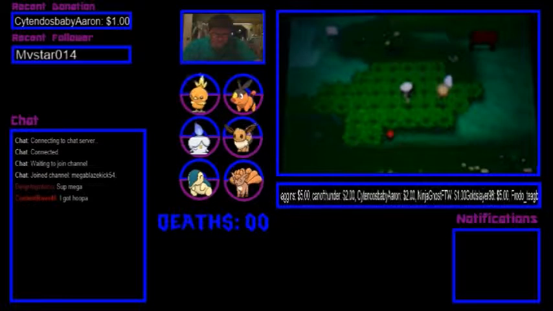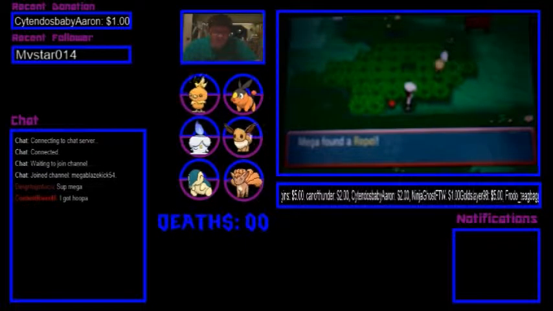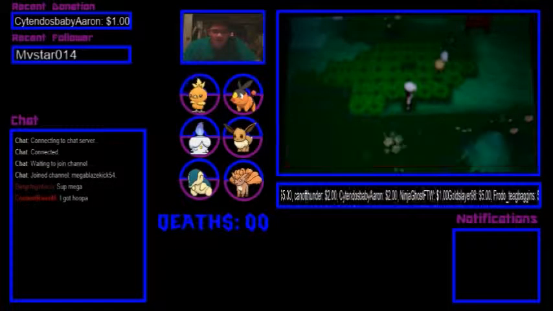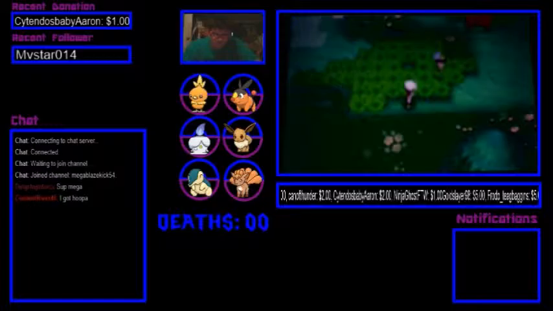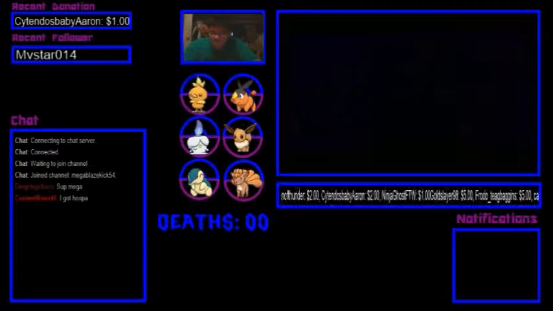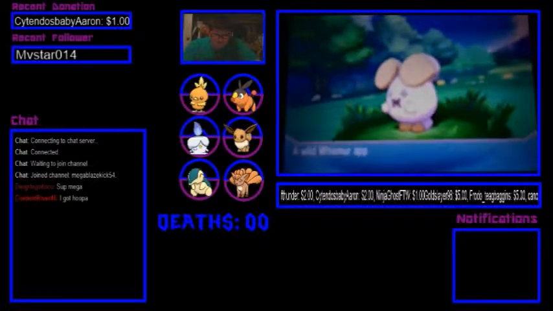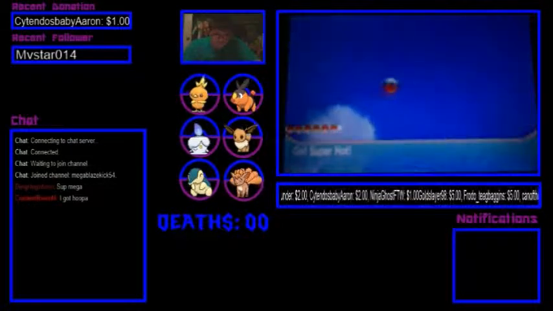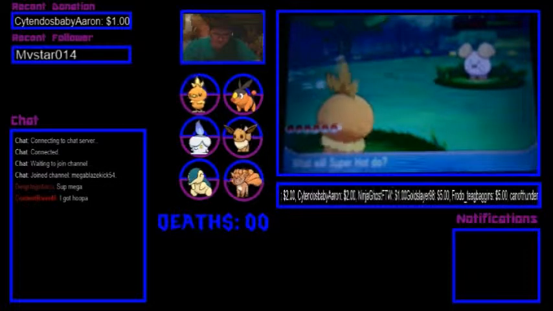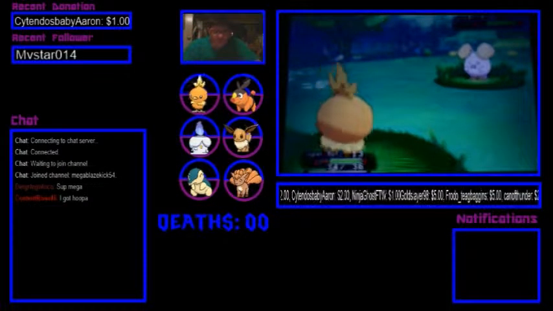Alright, so let's get all the stuff here as well. There's a repel, it's not bad. No! Alright, I'm not going to hatch these eggs yet. Another random encounter. I'm not gonna challenge any of these guys. I'm gonna go hatch the egg to possibly waste some time while the washer's running.